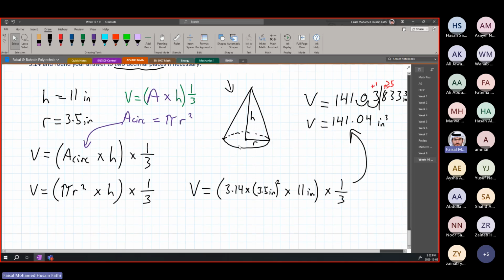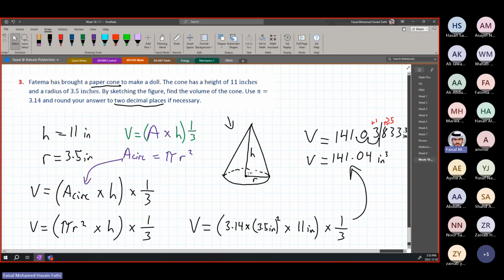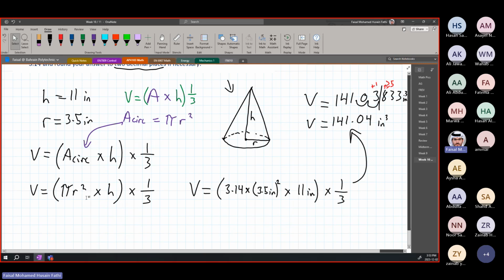Okay? Because if you think about it, the radius does not matter. The radius does not matter على حسب الطول ماله. الراديوس ما يأثر on how long or how high this is. The height itself will change the dimension of this, not the radius. The radius only changes the area over here. But the height of this cone that goes up and down is what controls the volume of the cone. كل ما الهايت طول كل ما الفوليوم بيزيد. فالR should not be cubed. The R only determines the opening shape of it. That's it. Same case in a cylinder. That's why you have to multiply by the third dimension. And the R is just going to be the area of a circle.